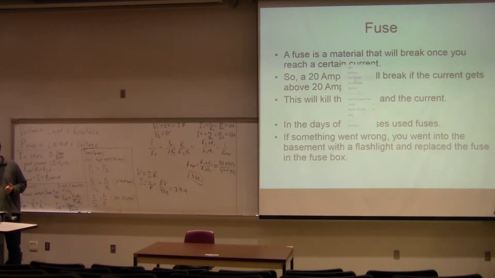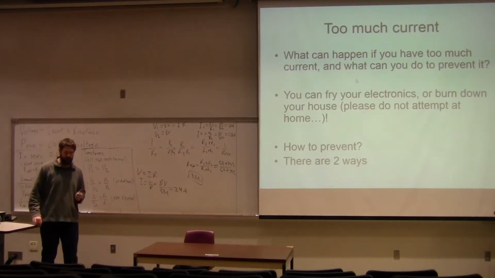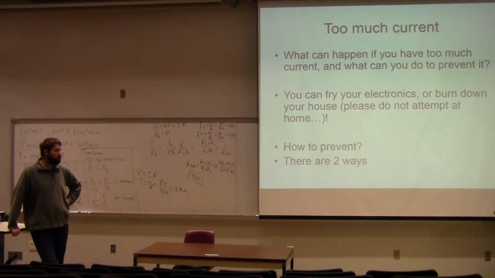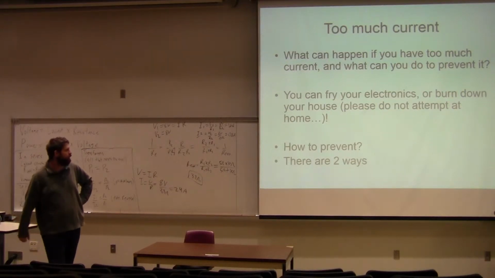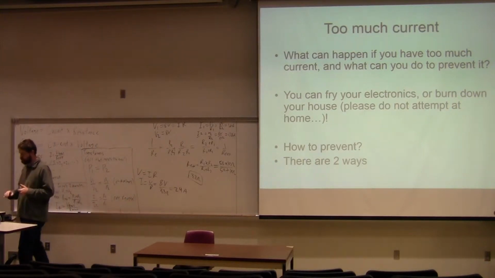Now, what about into your house? How do you prevent there being too much current going into your house? Because that could be very dangerous. That could burn down your house and potentially kill you. So how do we prevent that? Well, there's two ways to do that from a large perspective.